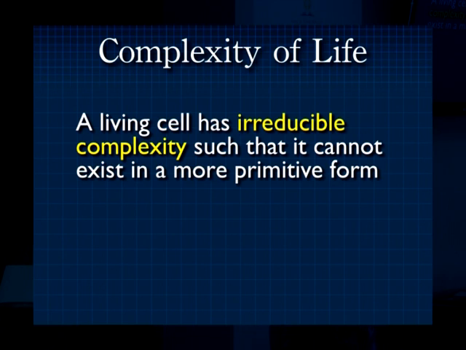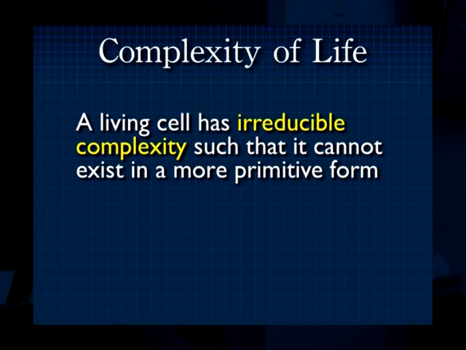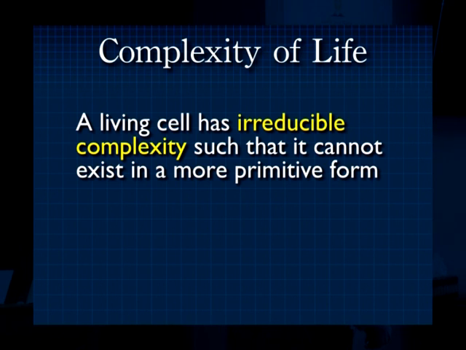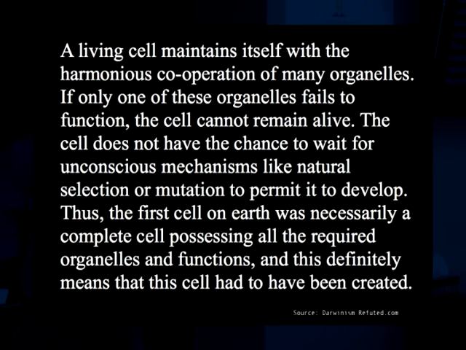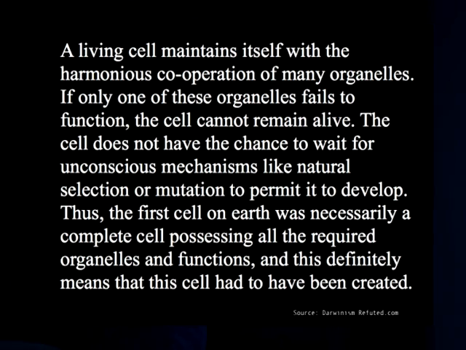A living cell has irreducible complexity. You ever heard this before? A cell is a very complex thing. You ever seen one? In the sense of seeing it on a screen somewhere? A living cell maintains itself with the harmonious cooperation of many organelles. If only one of these organelles fails to function, the cell cannot remain alive.